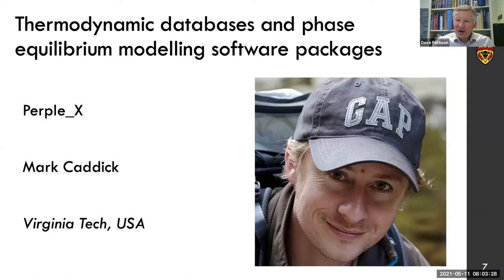Mark has pretty diverse research interests, some of them posed as questions: What can we learn from zoned metamorphic minerals? What controls metamorphic texture? Subduction zone processes and high temperature and ultra high temperature metamorphism. And here's an unusual one: mineralogy in the aviation industry. One thing I would say about Mark is it doesn't matter what you have a conversation with him about, you always come away both entertained and educated.